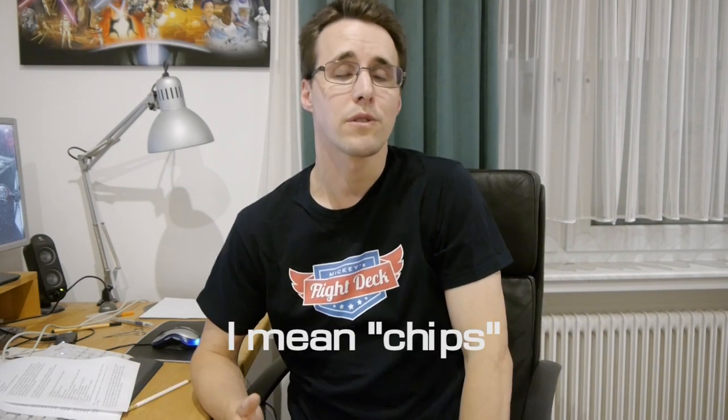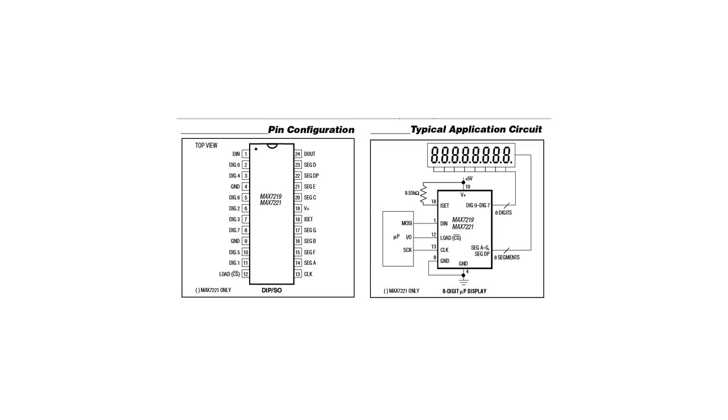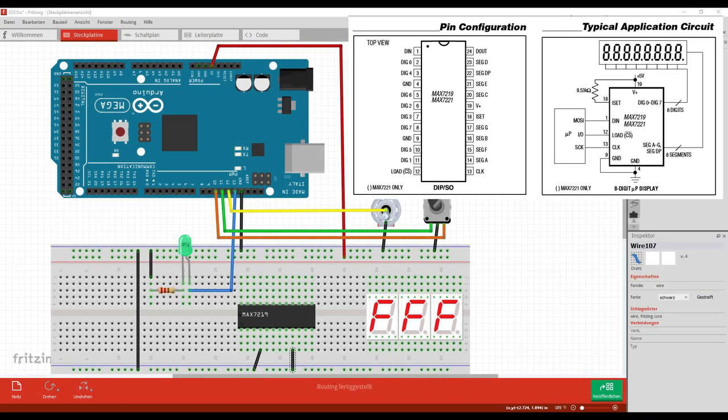I have already chosen my displays and also have a bunch of those pins, and so I will try my first test by wiring them on my own. To do this, we have to look at the data sheets of the chip and the display. Here you can see all the pins of the chip and what has to be connected to them. First of all, we see that pin 4 and 9 need a connection to ground.